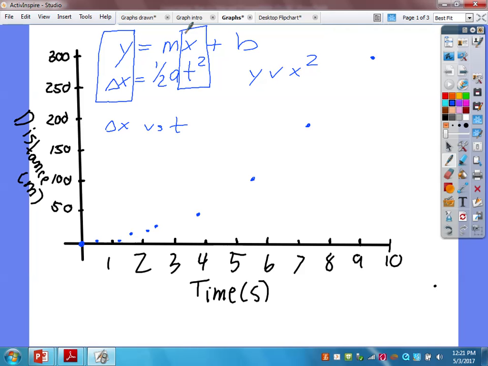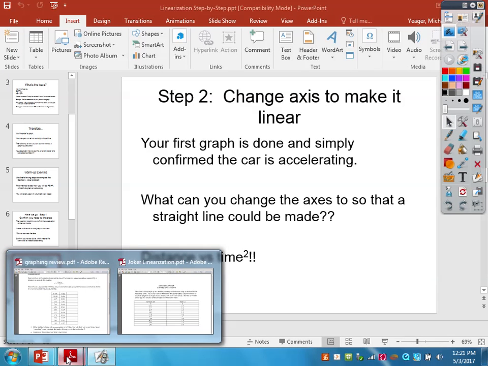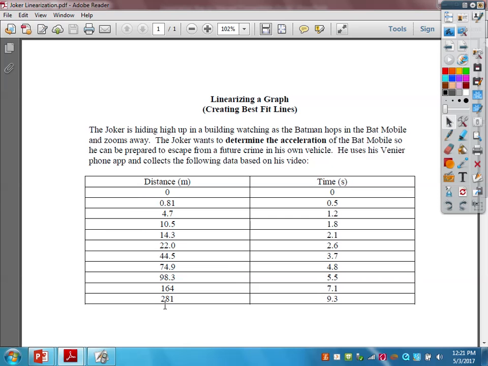So this is where people get confused because they're like, I didn't measure t squared. I measured t. Well, then what are you going to do with all the t's? Square them. If you have t, square it, and now you have t squared. And so that's what we do. That's what we go back to. If I go back to my problem, basically what I do is I create a new column and I make them all time squared. How do I do that? I just square all of them. 0 squared is 0. 0.5 squared is 0.25.